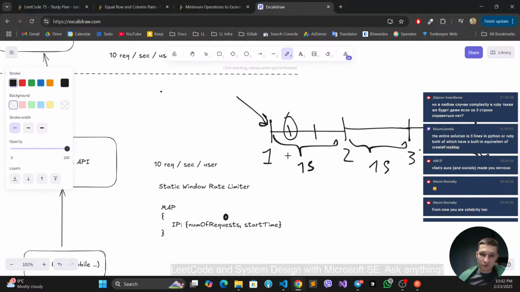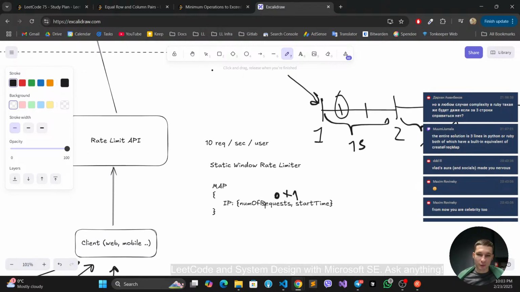For this request, we already know that the map contains the information about this IP, and the number of requests before was 0. It means we just get this record, and by using atomic increment, which is a specific CPU operation for concurrency, we increment this counter by 1 because there is 1 more request, and that's it.